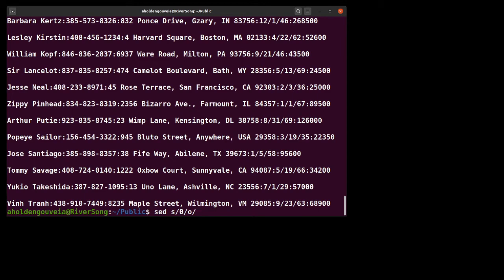Now, if I didn't do the global, then when I run this on Datebook, what's going to end up happening is it's only going to change the first one. So you can see the first time it finds a 0, it changes it, but the subsequent zeros on that line were not changed. If, however, I add in the global option, I can see that it will actually change every 0 that it finds to an O. Now, I could do this the other way as well. So anytime I see an O, I can have it change to be a 0. So I want to make my whole file leet speak because I am clearly so cool.